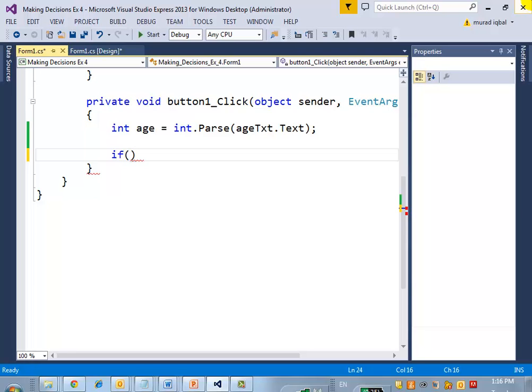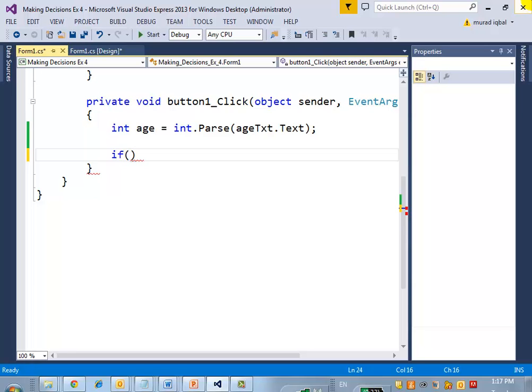Teenager. If it is false, then another decision box: age greater than or equal to 3. If it is true, child. Otherwise, what?